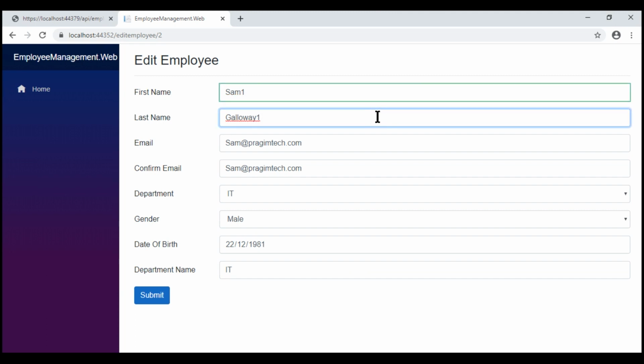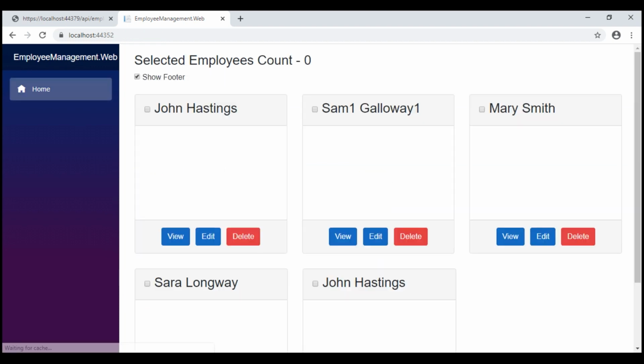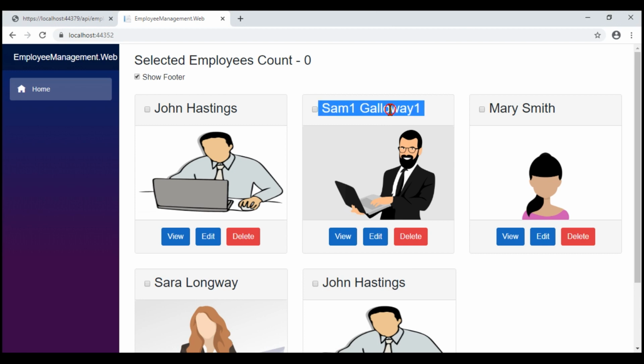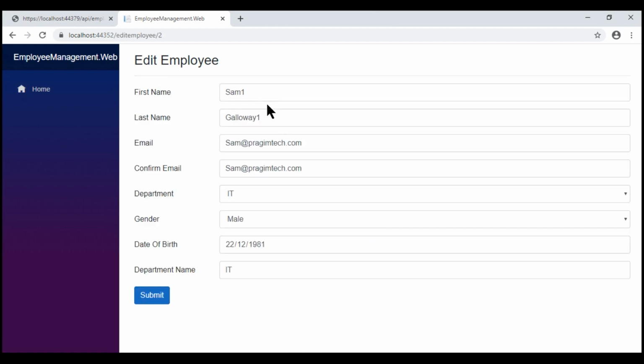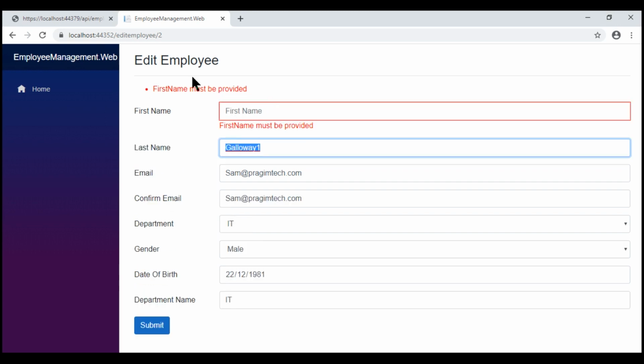A word of caution here, we cannot really use this department name input field to change the department name. We only included this field here to demonstrate complex model validation. Off screen, I'm going to keep this field commented out in our EditEmployee component. Notice now when we click the submit button, update successful, and when we click the edit button, we see the updated values here as well. If there are any validation errors on the form, we see those errors, and now when we click the submit button, nothing happens. That's it in this video.